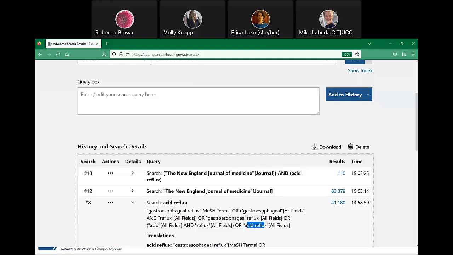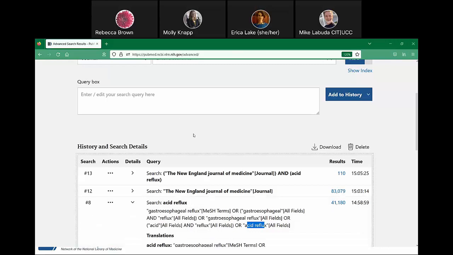PubMed knows and maps our keywords to the official medical subject heading or MeSH term when one exists. So PubMed will look for any citations with the MeSH term along with our original term, acid reflux. And this explains why we saw the term gastroesophageal reflux bolded in our results page for our original acid reflux search. That's because gastroesophageal reflux is the official medical subject heading for the term acid reflux. So basically, our keyword search for acid reflux included gastroesophageal reflux thanks to automatic term mapping.